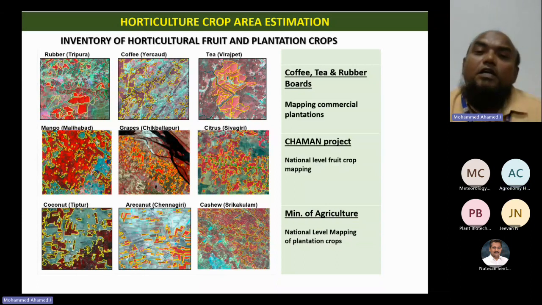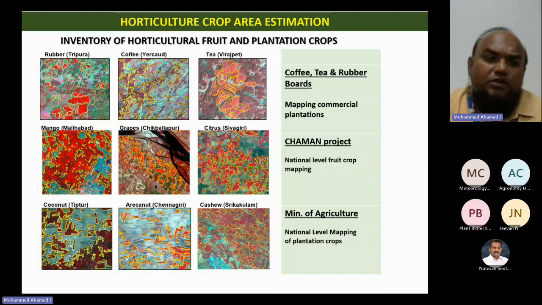And further, which is still in R&D, to know the age groups. Geospatial data also has a unique advantage of knowing the area that is freshly planted under these horticulture fruits and plantation crops.